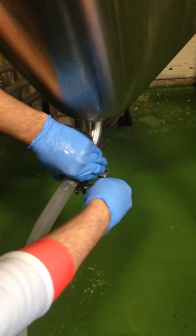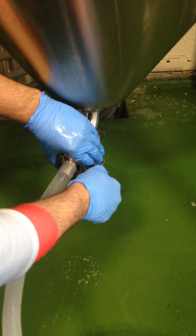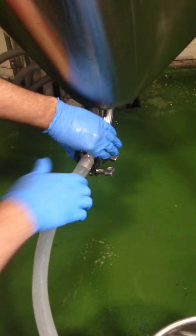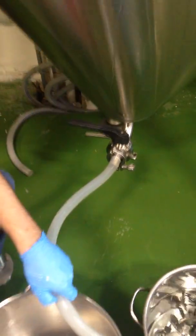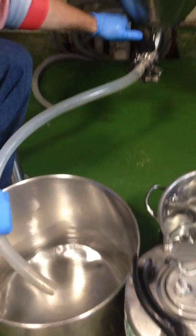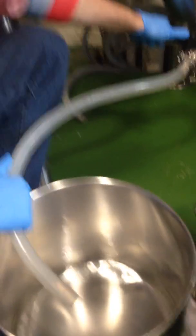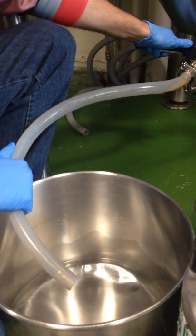We're taking this from a cream ale — it's generally a pretty clean yeast sludge. Sometimes, like with our IPA, it'll be almost a green sludge coming out because of all the hop residue. Nick's going to first start to dump some of this early yeast; it'll be almost a whipped cream or shaving cream consistency as it comes out.